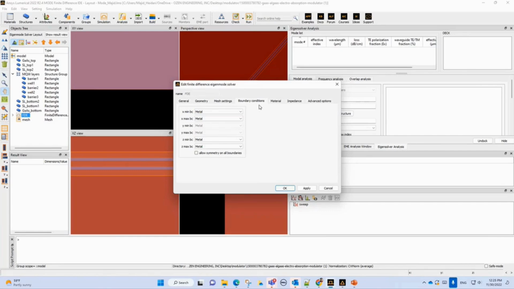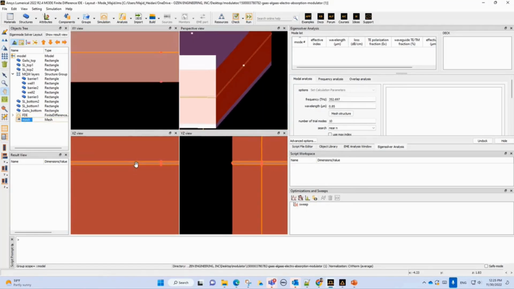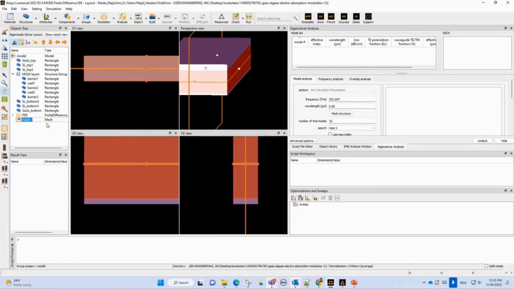Please follow the video for more details, and the material, why we need conformal variant. I describe it. You can also see another mesh here, because for the quantum well we need a fine mesh, a more accurate mesh. For this reason, we added another mesh.